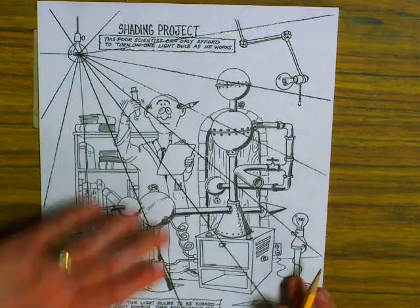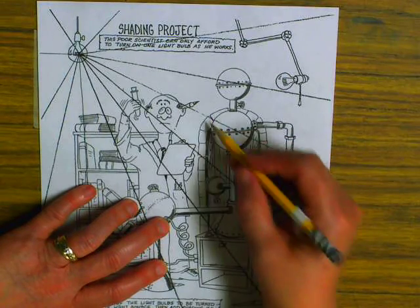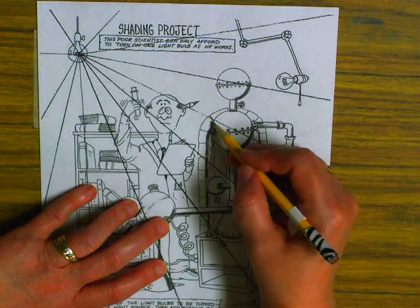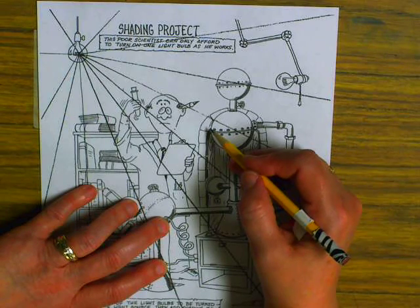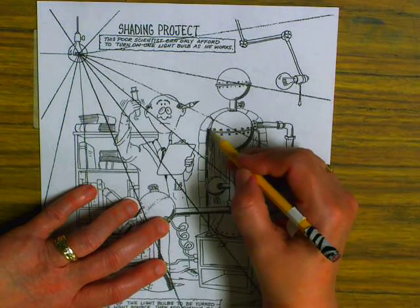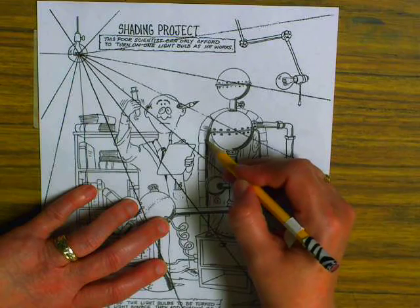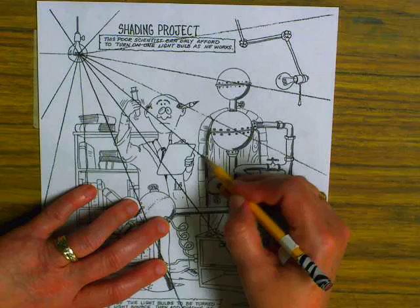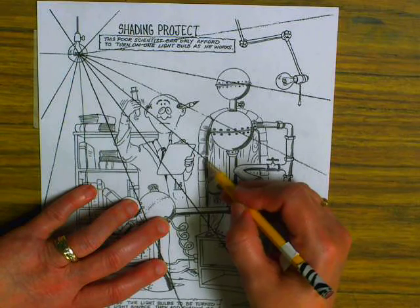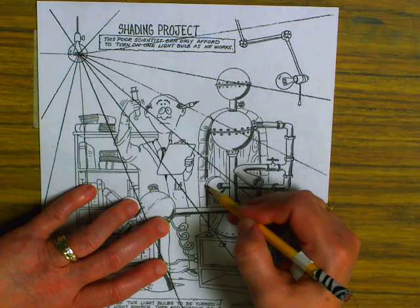Let's go back to the door a minute. The bricks, the light's going to hit the left side. So I'm going to, do you remember how we did sidewalks where we went down one side and across the bottom? You're going to go down lightly and go across the bottom a little bit. And go down on the right side and across the bottom a little bit. And down the right side, across the bottom. All the way. Just on this side though.